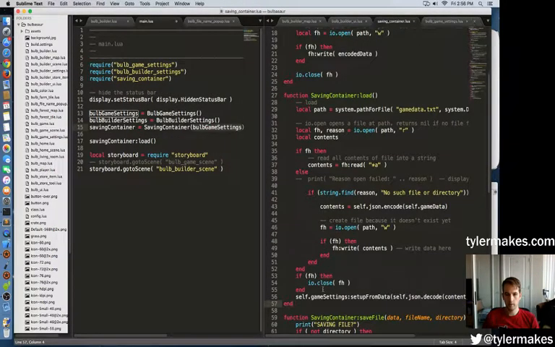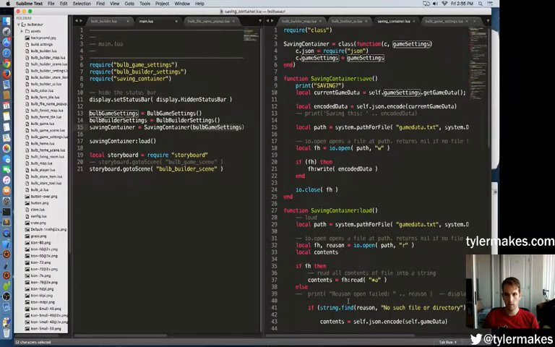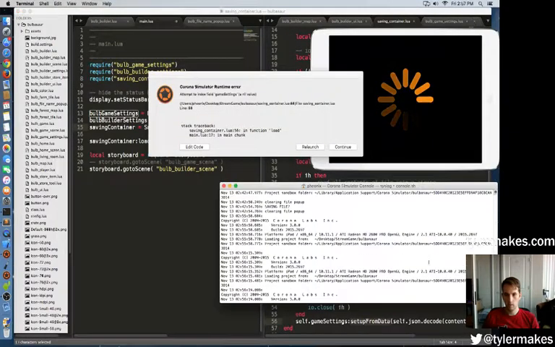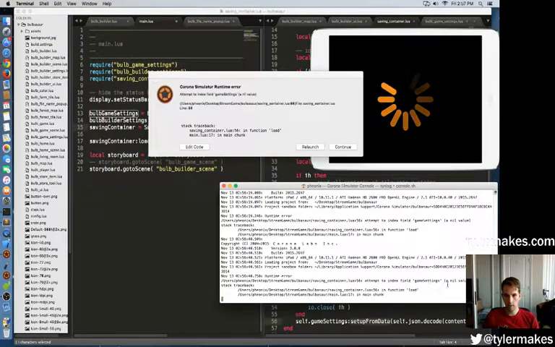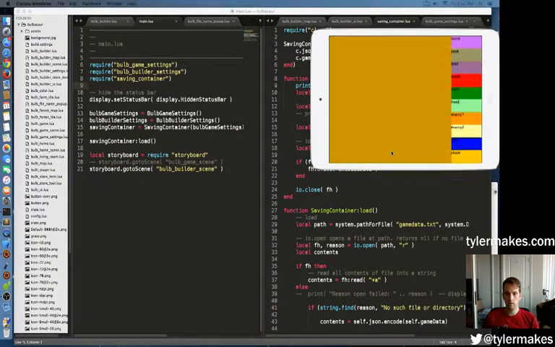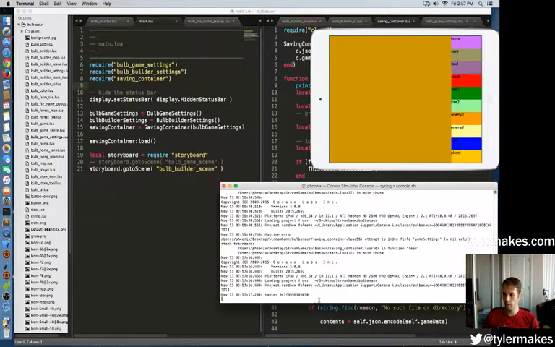Saving container 56, self.game settings, set up from data. I bet it's just not getting that file. Game settings, a nil value. Uh-oh. Game settings, oh yes, we have to save this file over here. That should work. That'll load. Let's see what it got actually. It got a table with bad data.